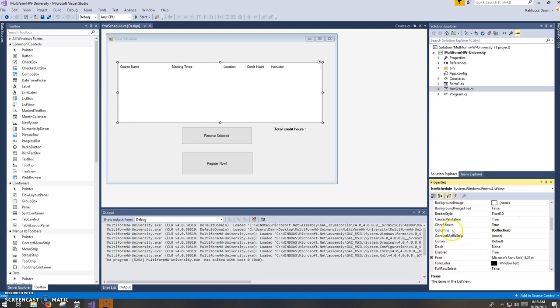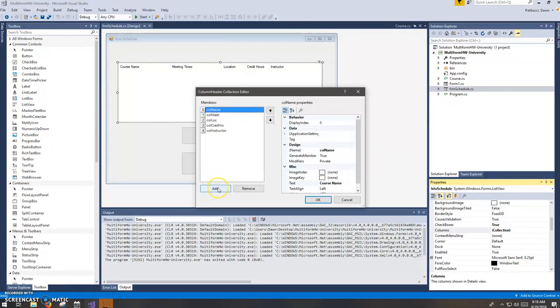So if you want to see those checkboxes, you have to set that to true. This is the one that is most interesting here, the columns property. This is a collection, so I'm going to open this up. And what I've done is you can just add columns very easily to the list view. So I have the course name. You probably don't even have to name the actual columns or change the name property, but this one, for example, I called it COL name, and this is for the course name column. And all you have to do is change the text property. I think on the course name, the meeting times, and the instructor, I widened it to 175 pixels. The default is 80. You can go with the default on the location and the credit hours. So really just the text property and the width property. And so you can add your five columns, and then you're pretty much ready to work with your list view.